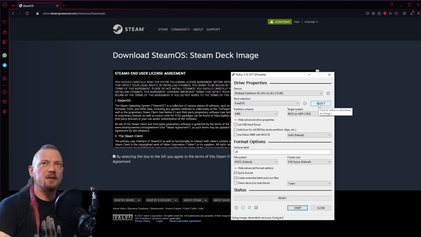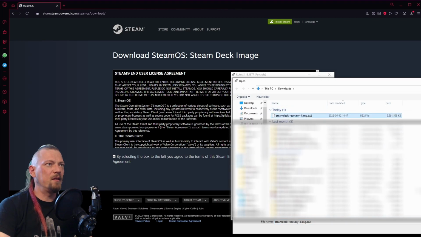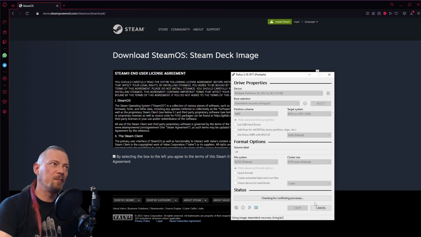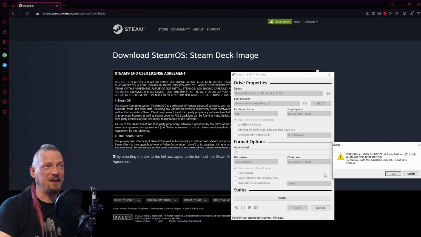And then you need to click select and find the location where you've downloaded your image. And that is basically it for creating the image. And then just click start and then wait until it's done. Might be a little slow depending on the SD card you're using, because SD cards are pretty rubbish, quite honestly. I mean, they're good for what they are. They're absolutely tiny. You cannot fault it for the size. Just the reliability is not so great.